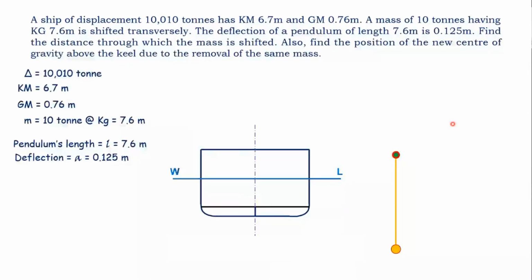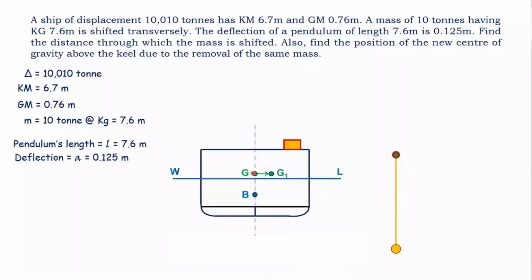We have to be very clear about what exactly these two things refer to. Let us see. This mass of 10 ton is already on the ship, on the upper deck or anywhere in the ship. With that weight present, the center of gravity and center of buoyancy are initially on the ship's center line and the ship is in its upright state. We are going to now shift the weight across the ship. You see here, a mass of 10 ton having KG 7.6 meters. KG is the height above the keel, the vertical distance. And it is shifted transversely. That's what you noticed here. The weight has been shifted transversely.